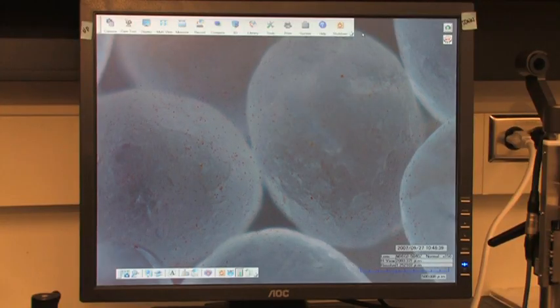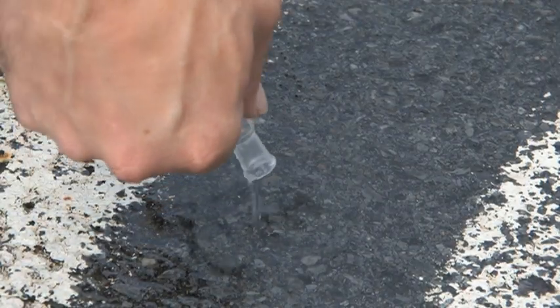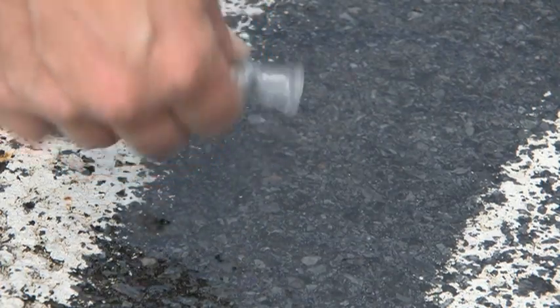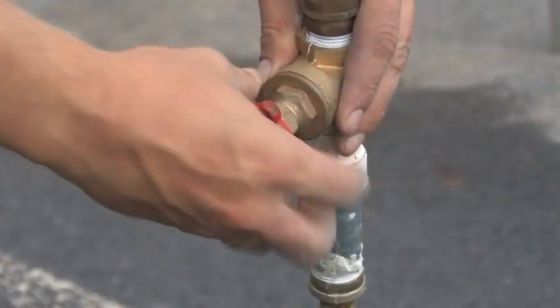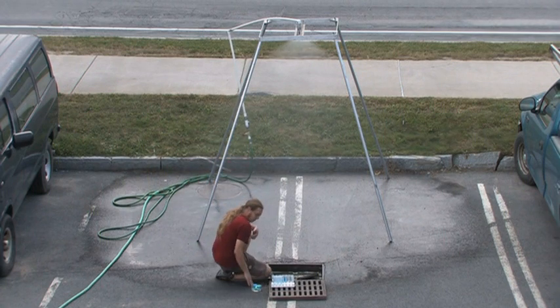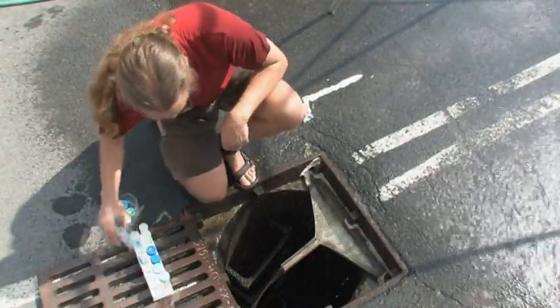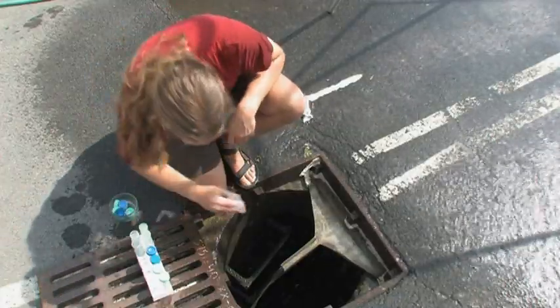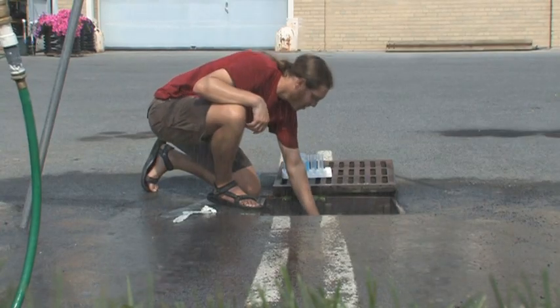They found that the particles seem to be moving through soil in a very similar way that microorganisms move through soil. They've gone from that scale to looking at small plots on parking lots, maybe 10 by 10 feet. Todd's goal in this outside experiment is to follow the flow. By simulating rain, he's testing how well the tracers travel across the parking lot. Samples retrieved at the sewer inlet are later checked to see how many particles made it across the pavement. These tracers might ultimately be a good proxy for the movement of microorganisms in water through a watershed.